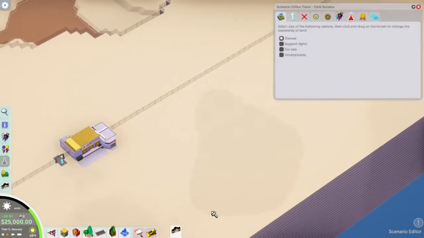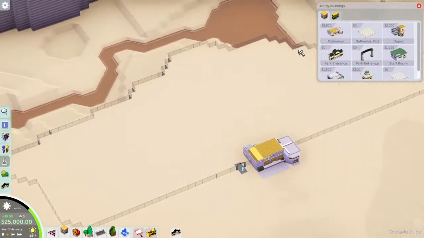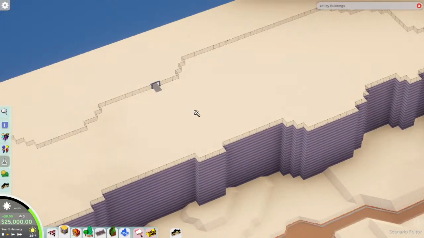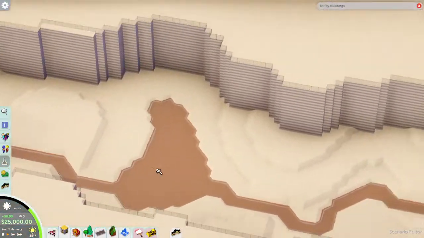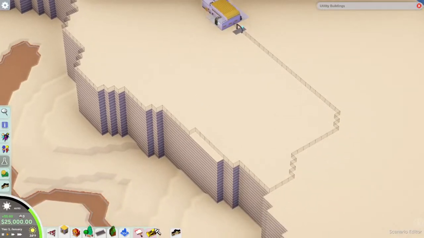But there will be two entrances. So there's one here and then one over here. So it's kind of like a two-player map. One player gets this garbage of land, and the other player gets this garbage of land. They're basically the same.